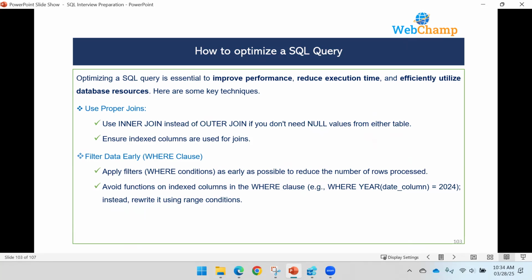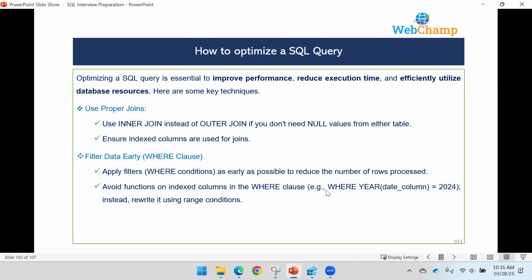You should avoid functions on indexed columns in the where clause. If we have a specific column that is indexed, don't apply functions on those columns to filter the data, because this will be a separate execution, and the comparison will be different.